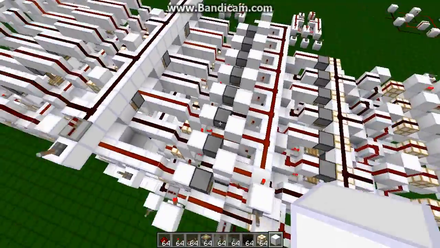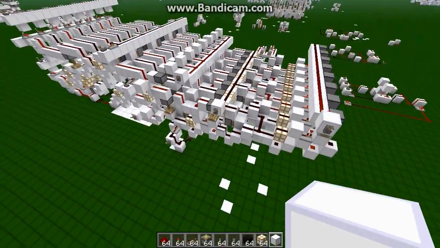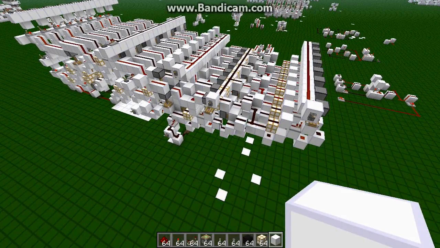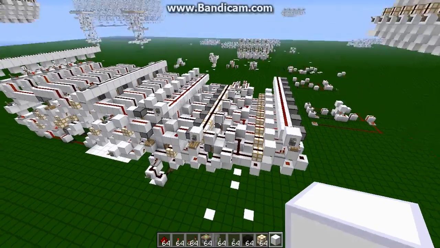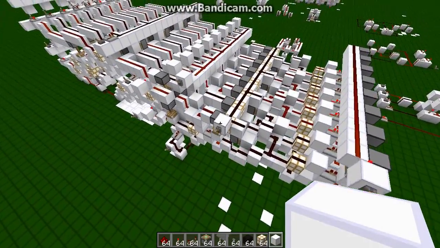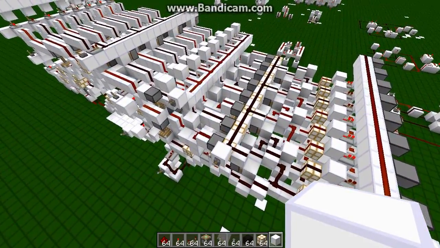One thing I'm going to talk about just here really quick is that when I'm doing the series, I'm not just going to explain how this thing works. I'm going to explain the math behind it. And I'm going to do that in the form of big O notation, which is what computer scientists use to measure how fast a certain process will be completed. So I'll be talking about how this thing works and how the whole computer works in terms of big O notation. So I'm going to teach you that and how all that works.